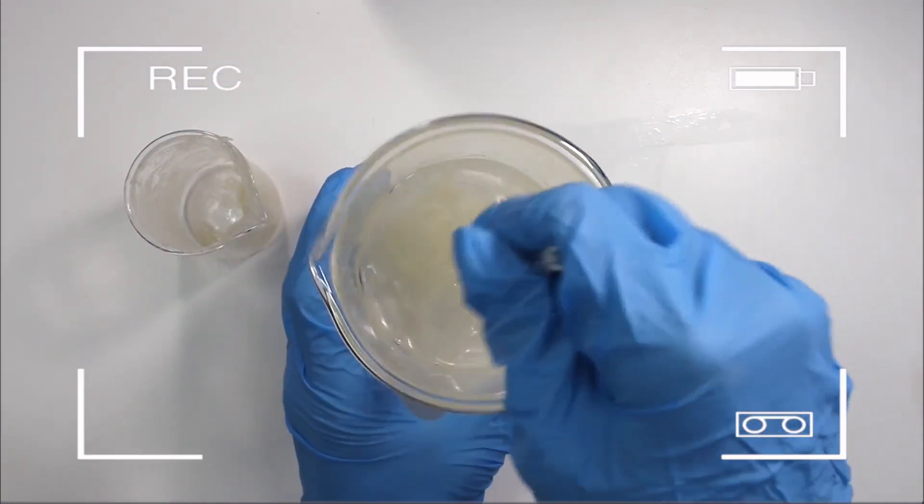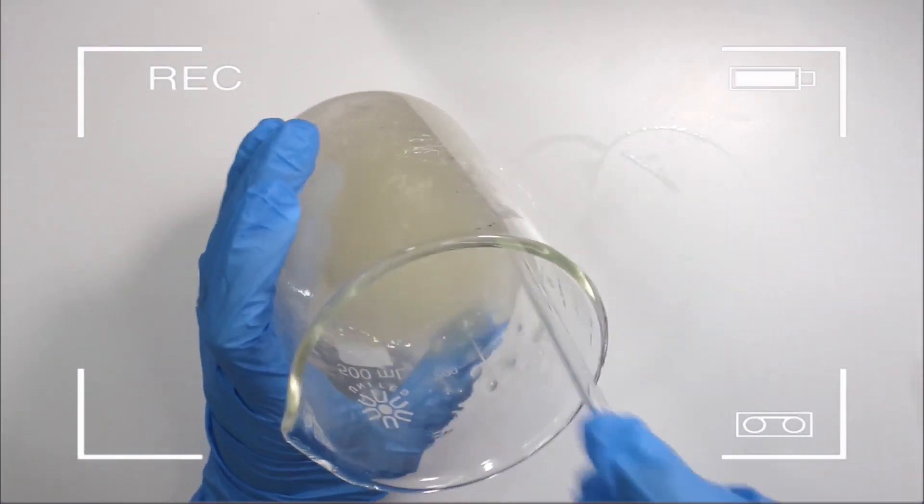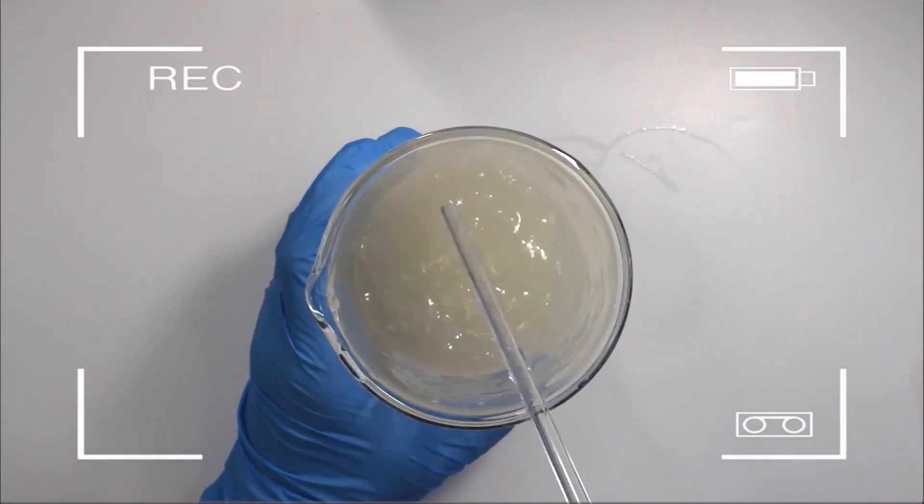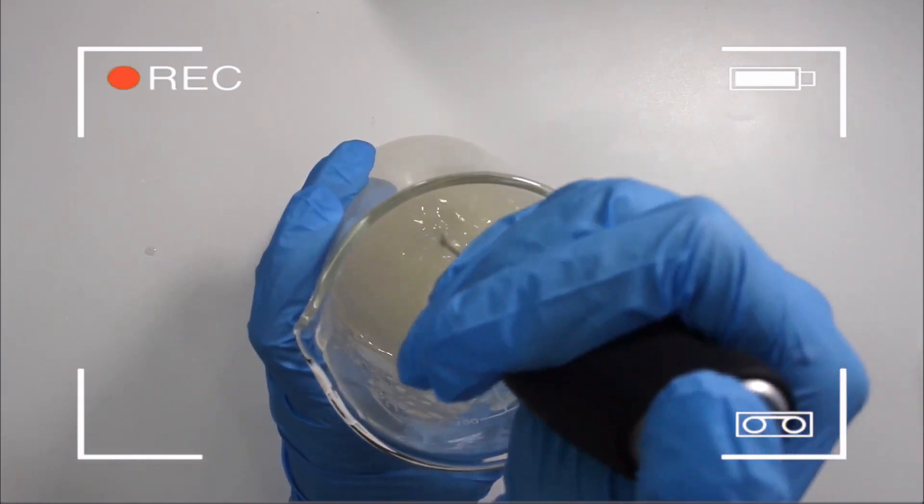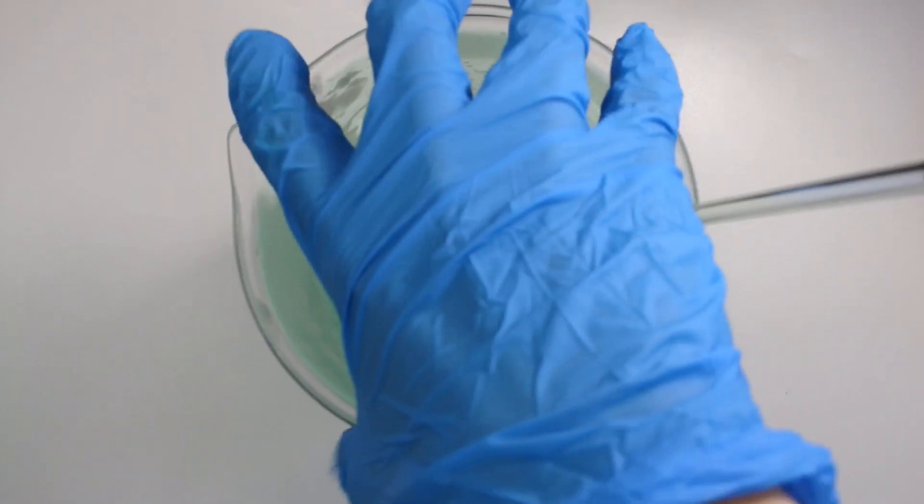So in the future you may be seeing me use this glycerin method rather than the method that I just used here in this video where I heated up the water phase and then added in the xanthan gum and psylligel and then blended it up. So I just want to give you guys a heads up on that. All right. So back to the normal video.